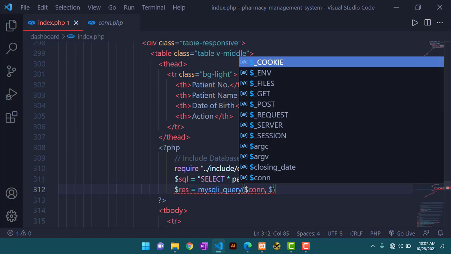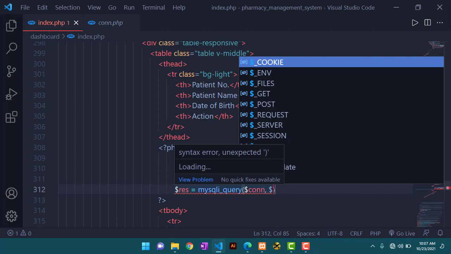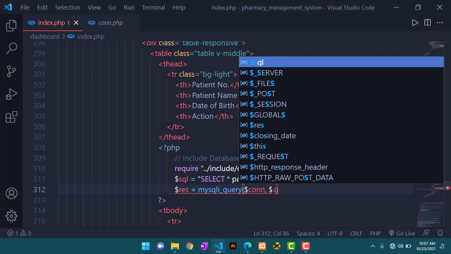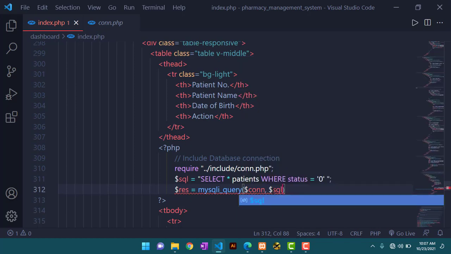To do that, we are also going to test the SQL variable here. So SQL, and we should not again forget to close that statement as well. If you don't close it, it will result in problems.